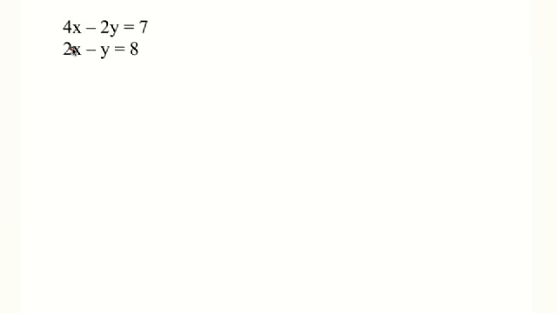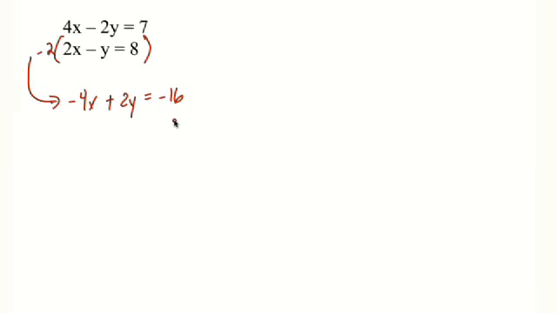So we have one case left to show you. This is an unusual case, but these are cases that you will occasionally see, so you do need to know what to do when this happens. Okay, looking at this one, you'll notice that 4 is a multiple of 2. So if I'm going to get rid of the x's in this one, I'm going to multiply this bottom equation by negative 2. So my new equation becomes negative 4x plus 2y equals negative 16.